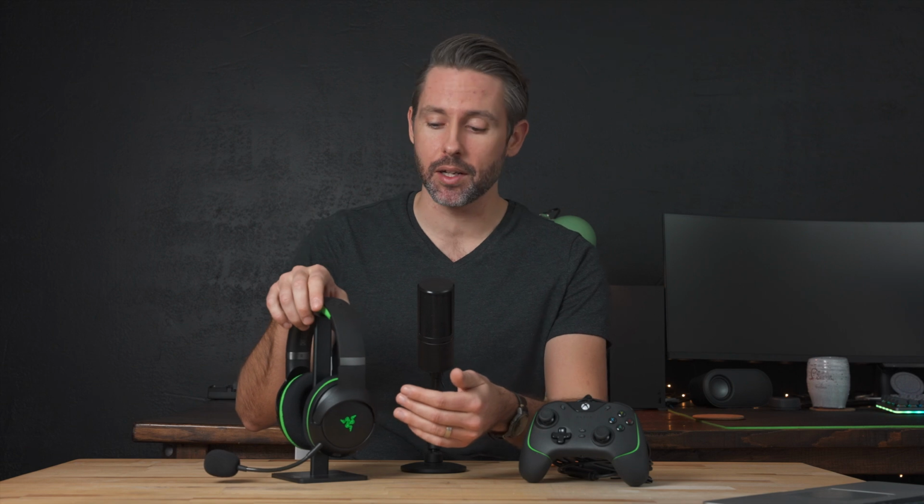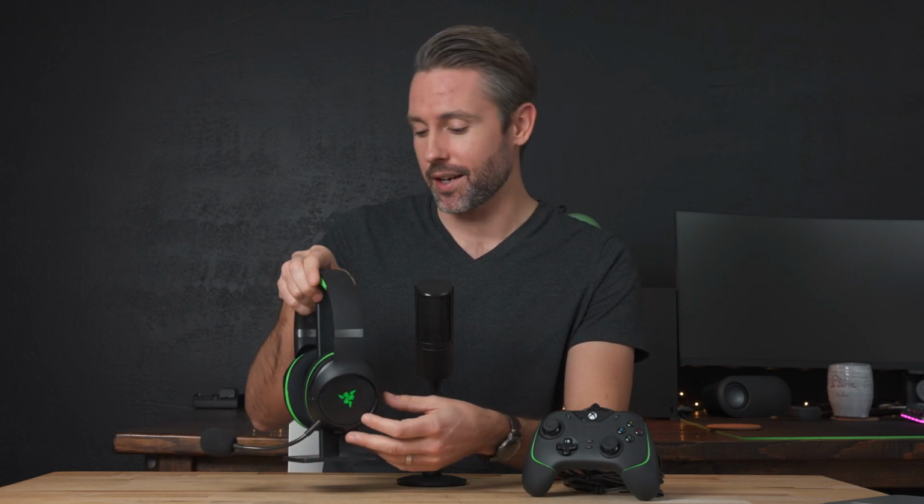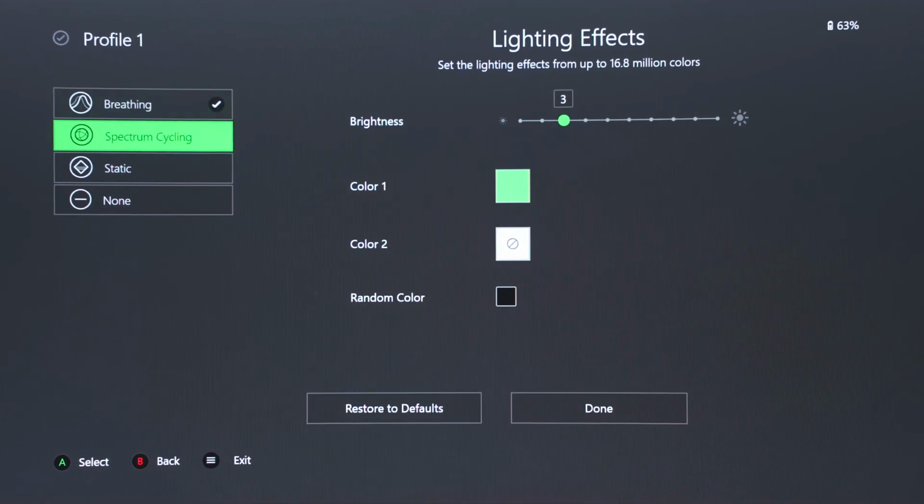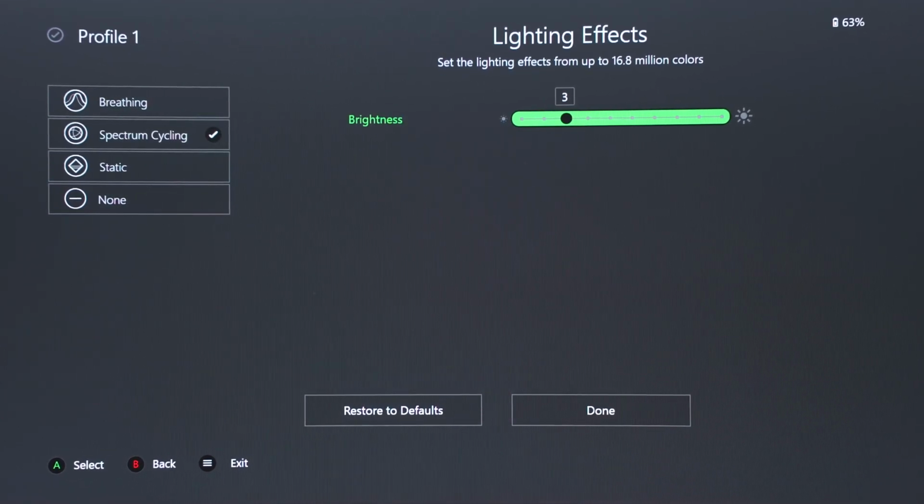The overall design is pretty subtle. Obviously it has this black and green colorway, which goes well with Razer's branding, but also Xbox. And being a Razer headset, it also has RGB, which you can see the logos glowing here. So that is customizable through the Razer Headset for Xbox app, which you can access both on your Xbox and also on a PC. And there are a few different settings you can do there, like static, breathing, or spectrum cycling.